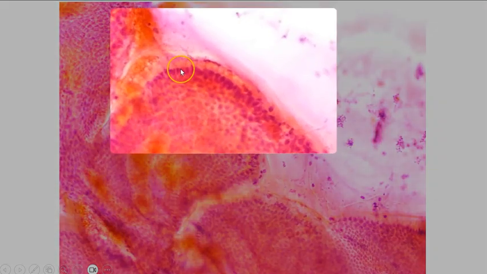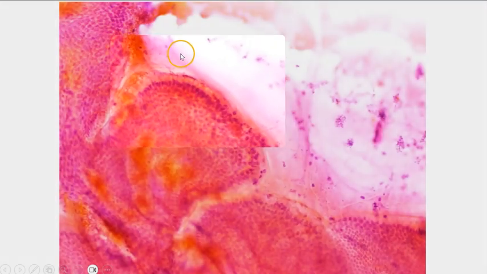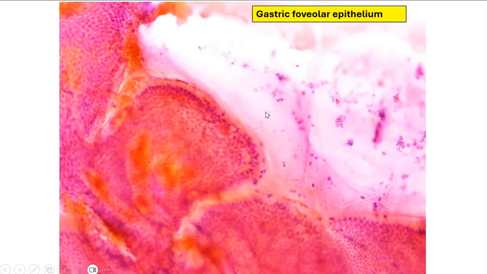This is a very large tissue fragment comprising honeycomb sheets of glandular cells. At the edge, we can see that again these cells have a columnar configuration. This time round, the cytoplasm is very pale and contains abundant mucin. The nuclei are polarized to the basal edge of the cell. In the background, we can also see some thin mucin or mucoid material. This is gastric foveolar epithelium.